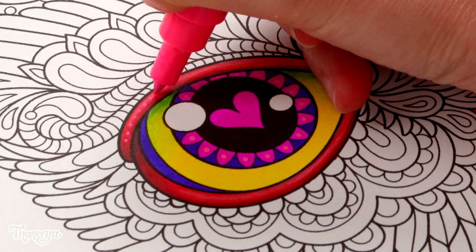When you use paint pens or gel pens, be sure to give them enough time to dry so that you don't accidentally smudge them. Now I'll use this pink POSCA paint pen to add a row of dots to the upper eyelids.